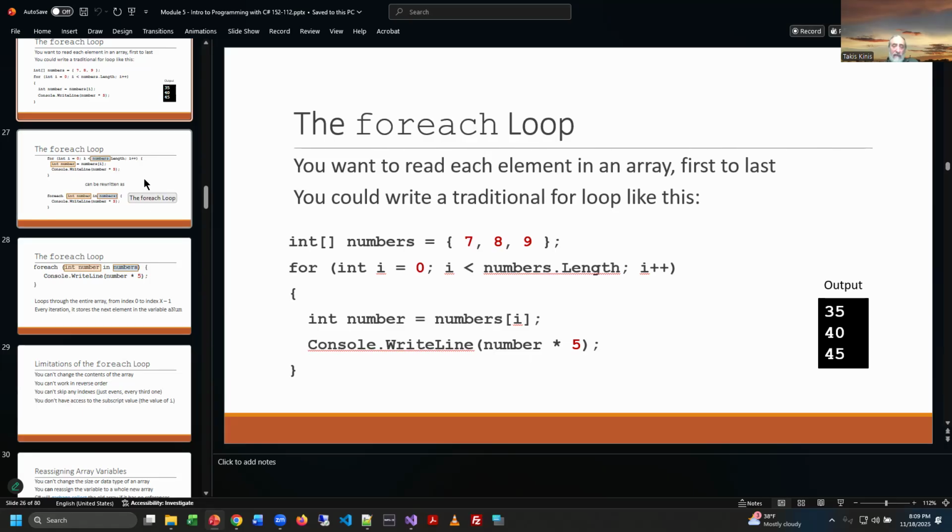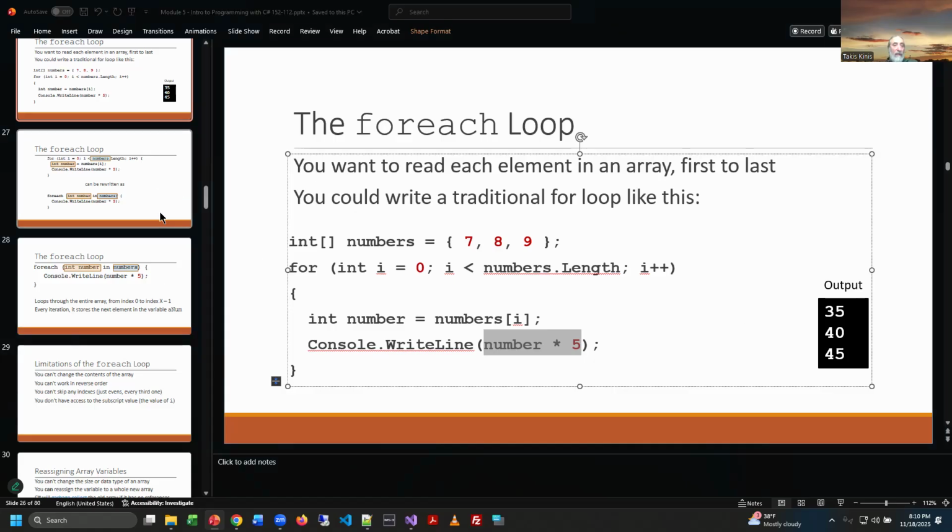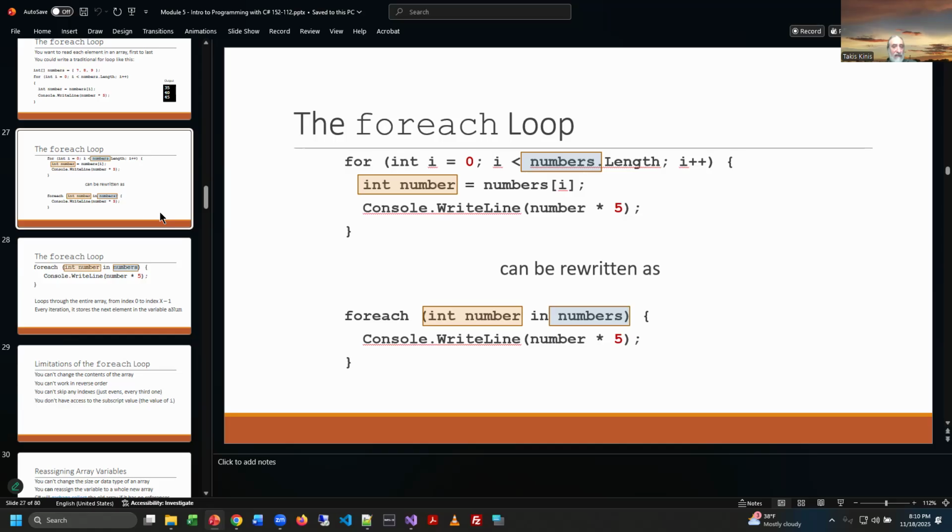So you could write something like this, right? And what they're doing here is they're basically taking one of the numbers, adding it to this integer, multiplying it by 5 and doing something with it. But it is also possible to use what we call a for each loop. The benefit of a for each loop is that I don't have to probe the array structure to get its length. I don't have to know that in advance or calculate it or adjust my loop so it doesn't mess up. Like if I put an equal sign here, now it's out of bounds, right?